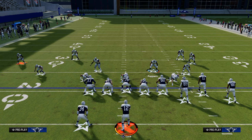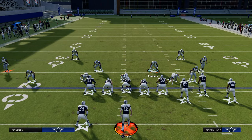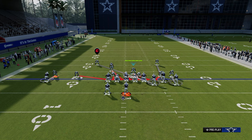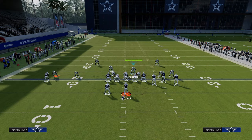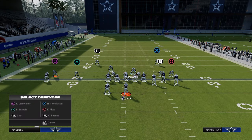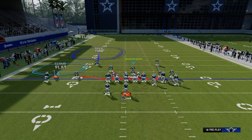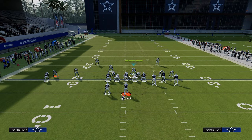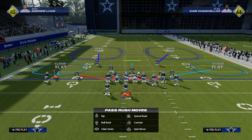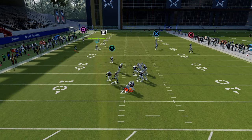The next defense is more of a DB fire approach from the same exact look. We're going to press, pinch our defensive line, and instead of sending that linebacker, we're going to create a rolled coverage to slow down the flat zones on the left. We're going to cloud flat the solo wide receiver side corner, deep half the solo wide receiver side safety. On the right-hand side, what I like to do most is play a cover two to both sides and then man up the tight end. This is a really underrated adjustment sequence, and you'll get pretty good pressure while forcing them to block a running back.